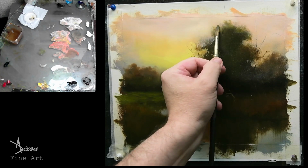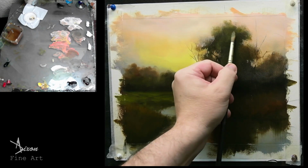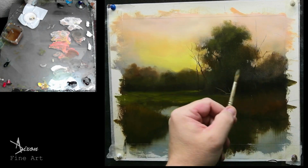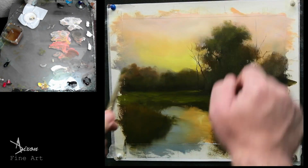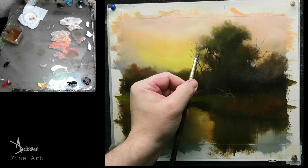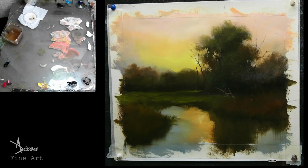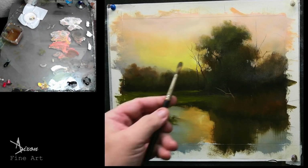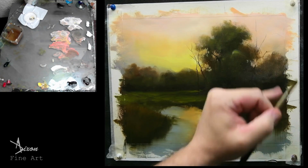Just wiping a little bit off the brush there. And creating the highlights coming out of this tree as well with the same highlight that's coming up into the sky here. Softening that edge. You see the way that's working there? And another little highlight here. Maybe make it a bit more apparent, a little tiny bit brighter than what we have there. Just a bit, and not too much of it as well, folks. I just want to have the odd one.